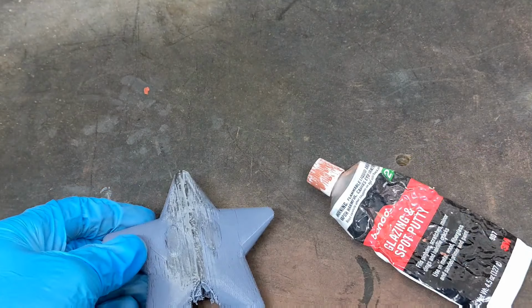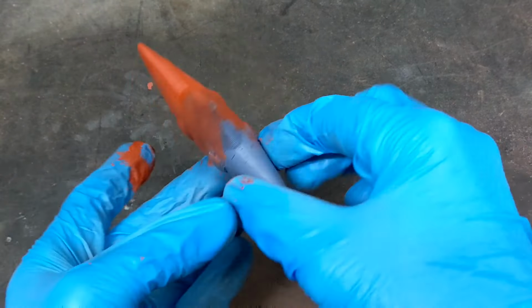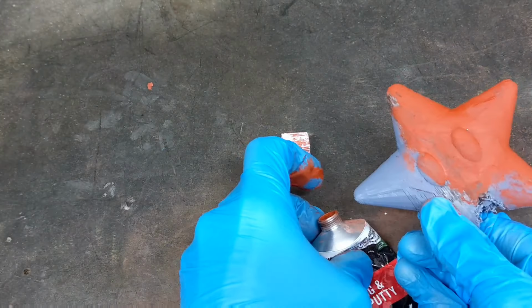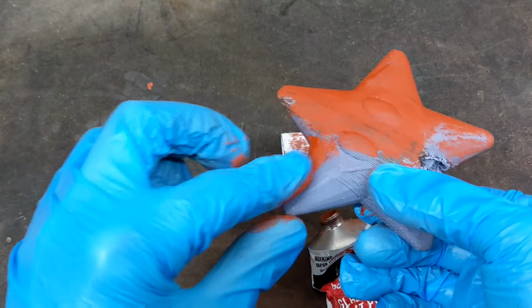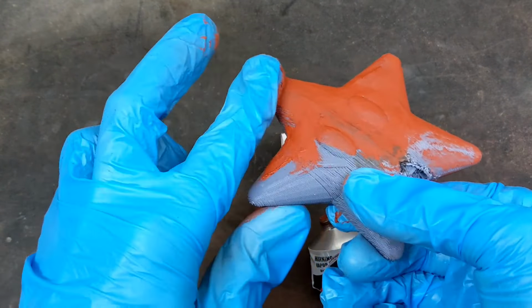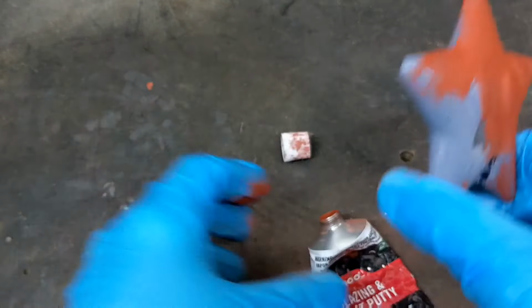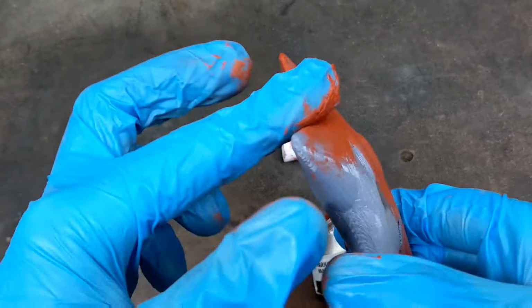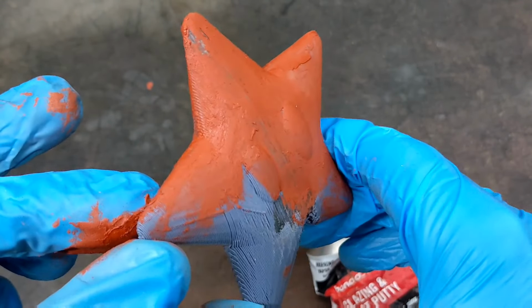So what I'm going to have to do is use this glazing putty to fill the bottom as well as all the print lines. Now you can see here, applying the glazing putty is very simple. All you have to do is put a little bit on your finger, hopefully you're wearing gloves, and just smooth it in, and the print lines actually grab a hold of it to fill it properly. It does usually take more than one coat to fill all the lines and to get the best smoothness you possibly can, but that's not really a big deal because you can do this fairly quickly.